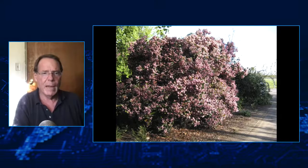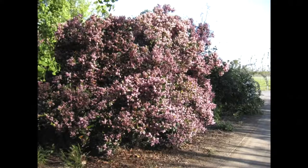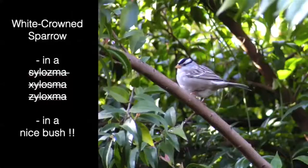Many shrubs, regular old India hawthorn, this is a big one here. I noticed very early on there are lots and lots of birds on there. I don't know what they were going after. Lots of flowers, so presumably there were insects coming to the flowers, possibly aphids or something on the plant itself. Just look for things that give a lot of bloom all at once or bloom over a long period of time and try to mix and match those so you get more flowers over the greatest period of time. That's really the key. The greatest abundance of bloom will give you the greatest abundance of wildlife.